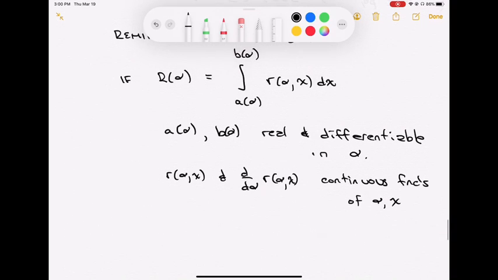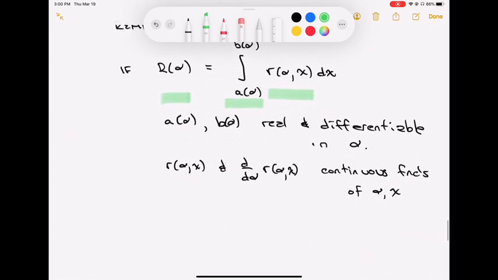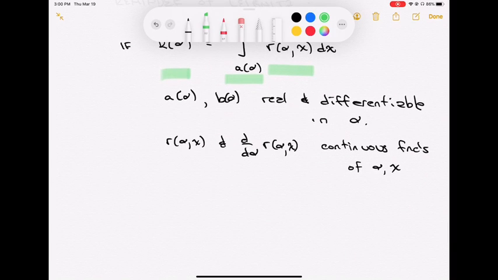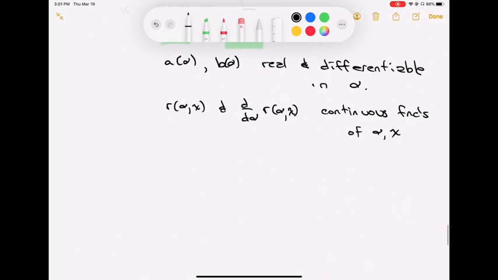But if you have an integral of the form we're looking at in our particular case here, the result that we're interested in, R, is a function of some parameter alpha, an integral where the limits might depend on that parameter alpha, and the integrand also depends on that parameter alpha. We would like to be able to handle the derivative of this. Leibniz is going to help me do that. So the if statement's done.